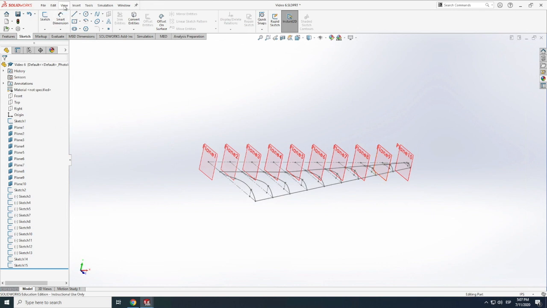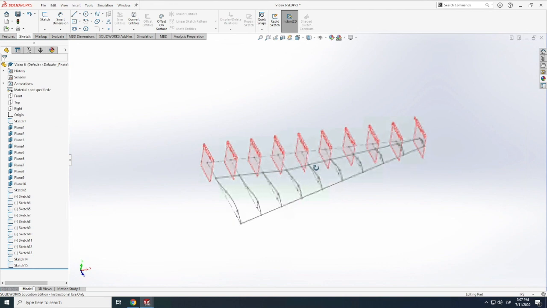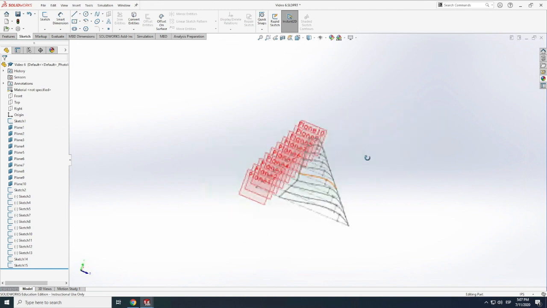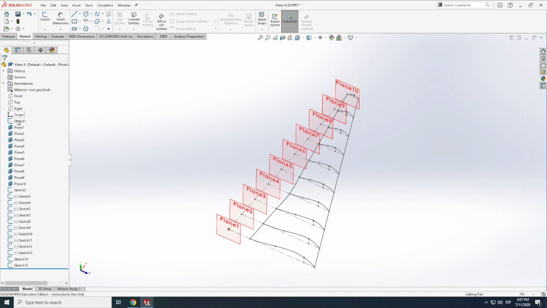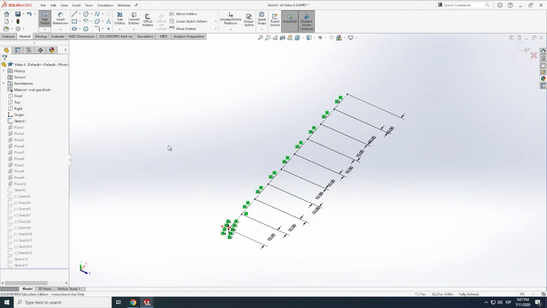Got our wing. View, modify. In essence, what I did was the following. I apologize that I need to explain backwards. So the first sketch in here, I created all of these lines. So let's edit that sketch. It's just these lines in there, on, I believe, one of these three planes.